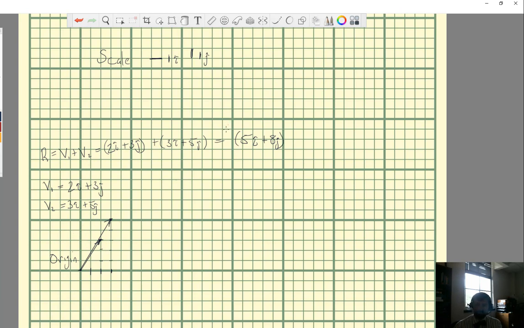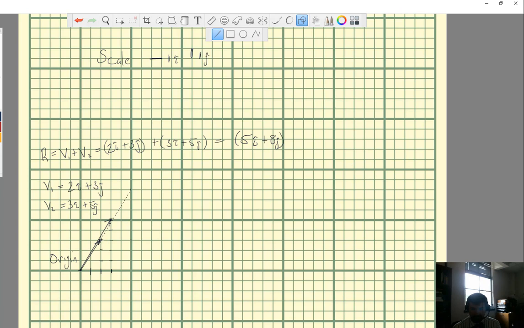All right, so my resultant vector, I could look at it as here is my first vector, and I'm doing a tip to tail. Okay, so I could draw it by now taking one that goes over 1, 2, 3, and then up 1, 2, 3, 4, 5. So it needs to end somewhere over here from this location.